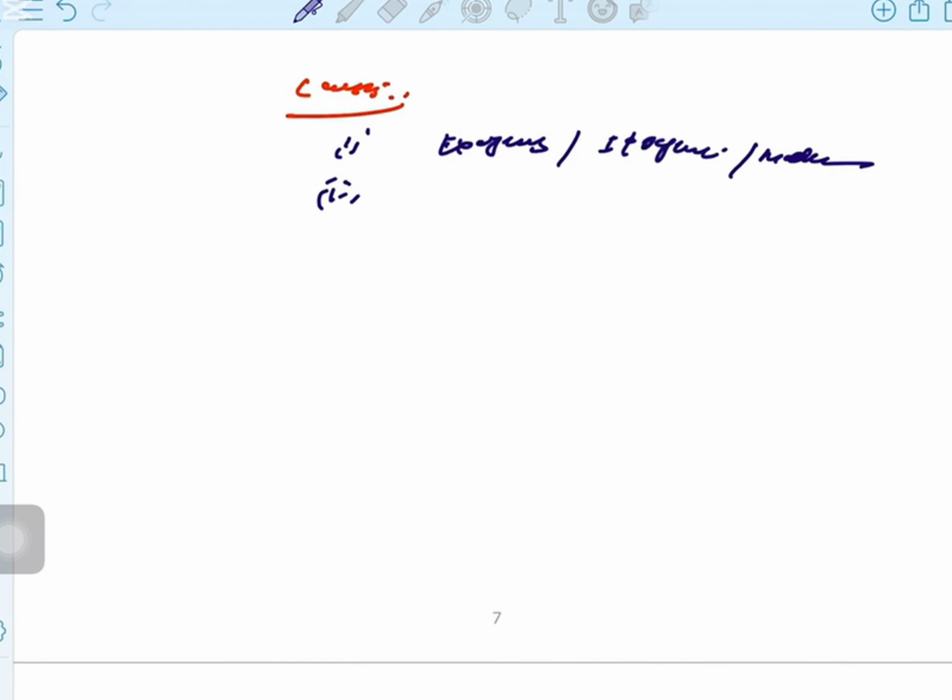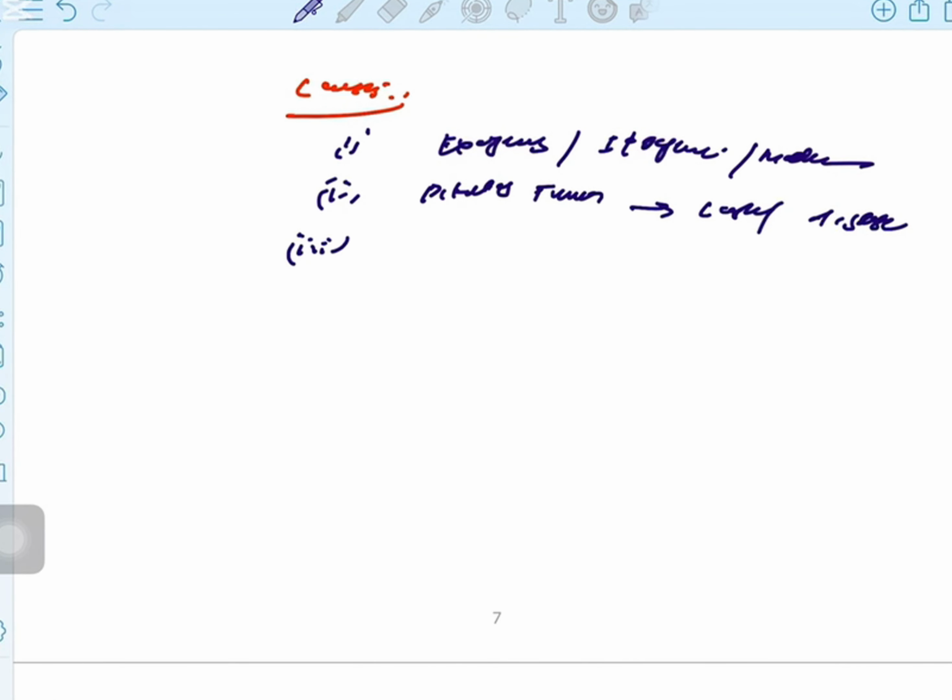Number two, what is the other cause? If there is a tumor in the pituitary gland, then the level of ACTH will be high. When the level of ACTH is high, the level of cortisol will also be high, and the high level of cortisol can lead to Cushing syndrome. If a person has this tumor and it leads to Cushing syndrome, this type of Cushing syndrome is known as Cushing disease. So the other cause is a pituitary tumor, and when a person has a pituitary tumor, this condition is known as Cushing disease. Okay, this was the second cause.